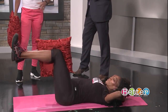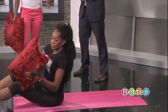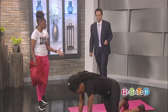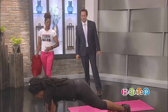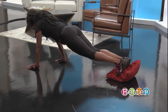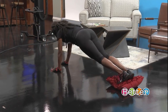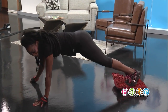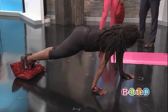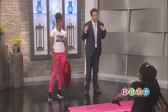I suggest you do about 15 to 20 of these while watching TV. The next one requires traveling — the length of your living room or dining room. I call this the walrus walk. You pull yourself along and engage your core. You want to try to keep your hips down as low as possible while engaging your core. She's going to make it all the way across the studio and bring it back. You're using your shoulders, and all of this is just your own body weight. The side-to-side motion is really going to help the shoulders as well.